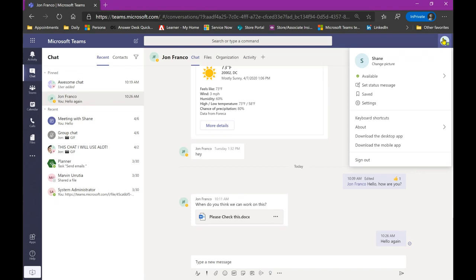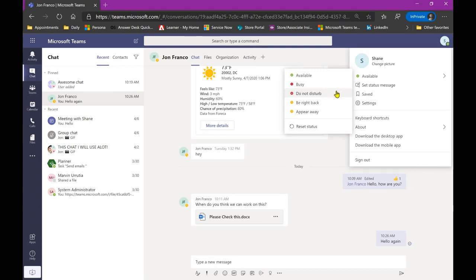So your availability is tied to your presence and your digital identity. It is going to be very similar to how it was in Skype. Right now I'm available, but you can see right here, John is away. All of these, except for Be Right Back, will toggle automatically depending on what you're doing. If you are busy, it means that you are in a Teams meeting. If you are presenting, it'll change your availability to Do Not Disturb.